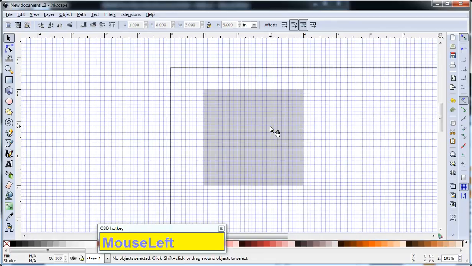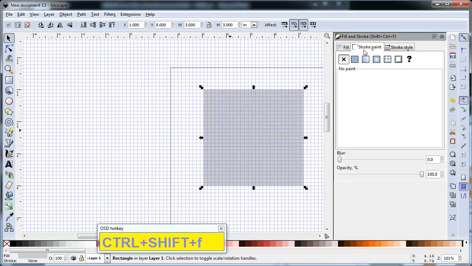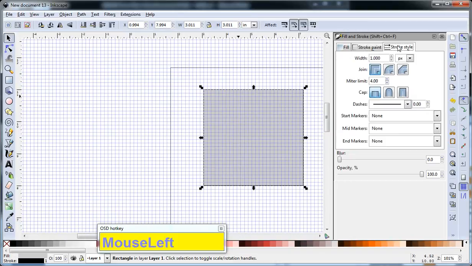And the fill color is probably going to be different for you because it depends on your last settings. You can check that by clicking the object and saying Control-Shift-F to get the fill dialog. And so I have no stroke paint, and some of these will be depressed, and that's what's active. The stroke paint is the outline, and the stroke style is the width of it. If this were 5, it would be a thick stroke, and then there's different line types and there's different caps. This is more for when you just have a line or an open polygon, and then there's also some corners that you can choose from, but we're not concerned with that now.